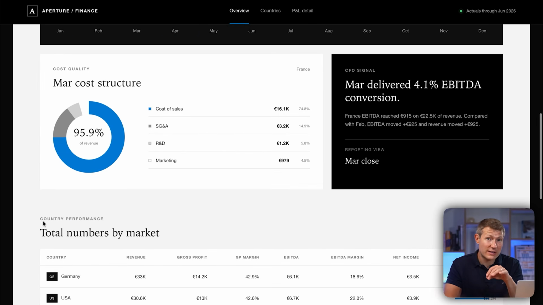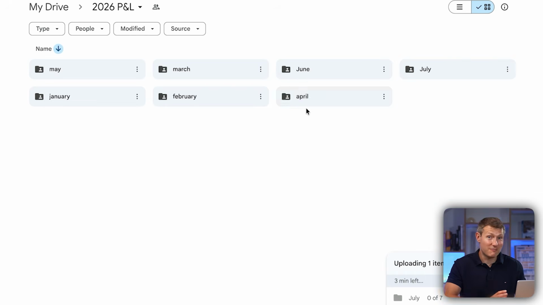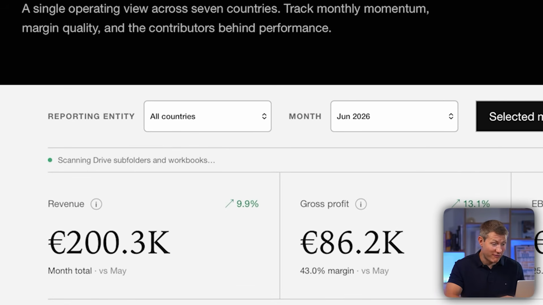To test it, we're going to add new files to the Google Drive. So let's add new files. So now, moment of truth. Now let's click on the button. We can see that the folders in the drive are being scanned right now. Let's see. And there it is.